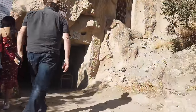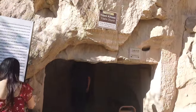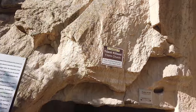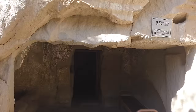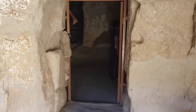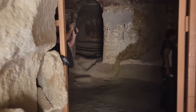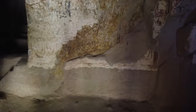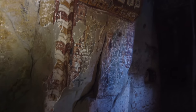There are also a number of these that were turned into churches, such as this one called the Yilanli Church, and we're actually going to go inside. Once again the stone workmanship is relatively crude and the material is quite soft, but they're actually absolutely beautiful in terms of the paintings and frescoes left behind by the early Christians.